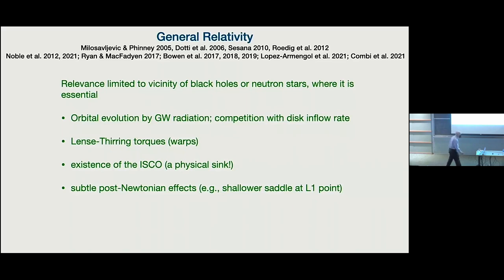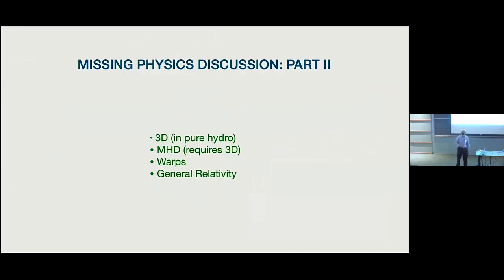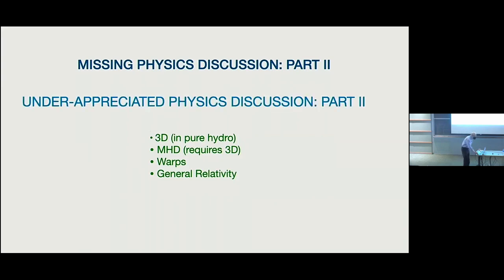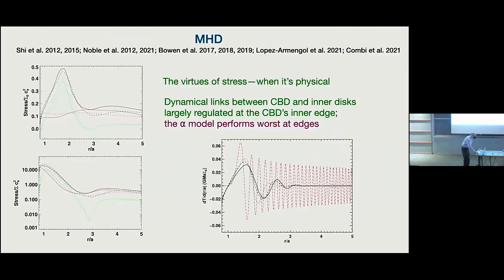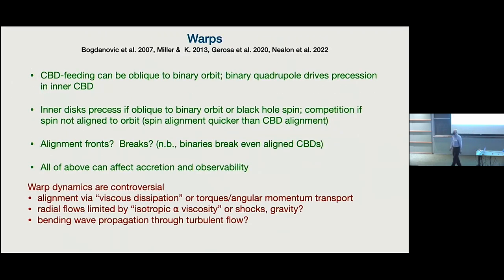So Magdalena Šivek, hi. I wanted to ask something about your overview slide, so if you can go back to this quickly. You're talking about including GR and then 3D, but also warps. By warps, do you mean general relativistic warps, as in the Lense-Thirring effect, or pure hydro effects, like having an inclined disk that then realigns with the binary? And if so, what do you hope to learn from that? What do you think is going to change for the binary evolution if you have a disk that realigns with the binary plane?